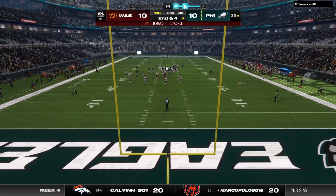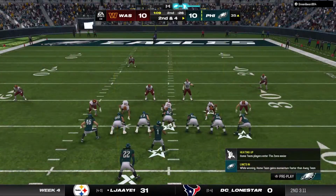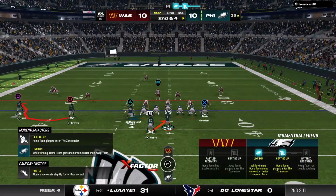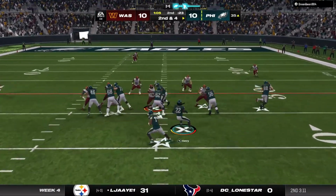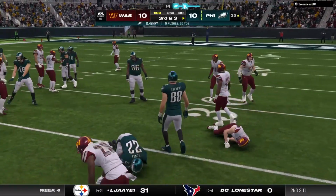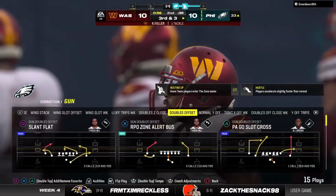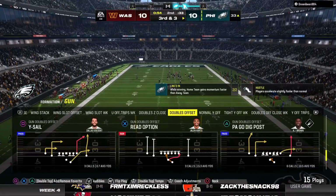When he decided to run a hitch route, it really helped to have a guy who can turn it loose. And, boy, he rifled one in there on that one. Not much run after catch, but it worked really well. Henry up the middle. Even with him busting through the contact, he'll still be stopped just inside the 35. Just a gain of a yard there, and now it'll be third down.